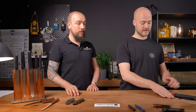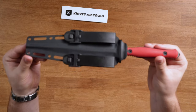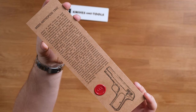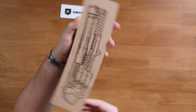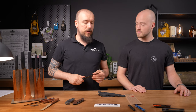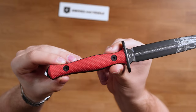Let's have a look at ANV. This is the ANV M500 in the special 1942 limited edition. This is designed as a modern interpretation of the Fairbairn-Sykes dagger used as a commando dagger in the Second World War. The link with Acta Non Verba is that they are from the Czech Republic. In World War II, Jan Kubis and Joseph Gabčík went to the UK to receive training with the OSS, then went to Prague to commit the assassination of Reinhard Heydrich in 1942. They recently discovered a pistol belonging to one of the two, and engraved a drawing of the Colt 1903 with the same serial number that pistol carried — that's the special edition of the M500.